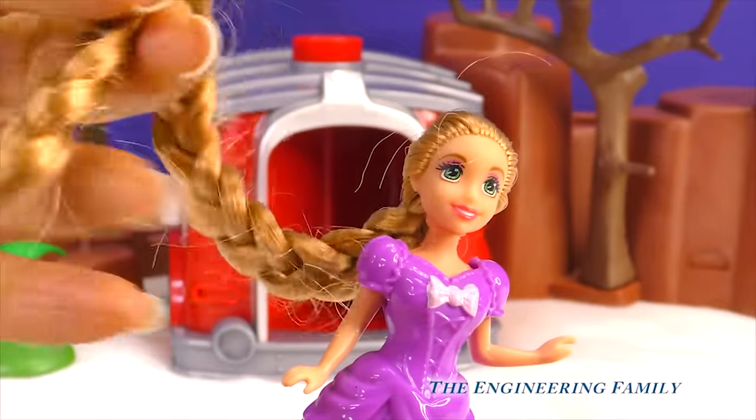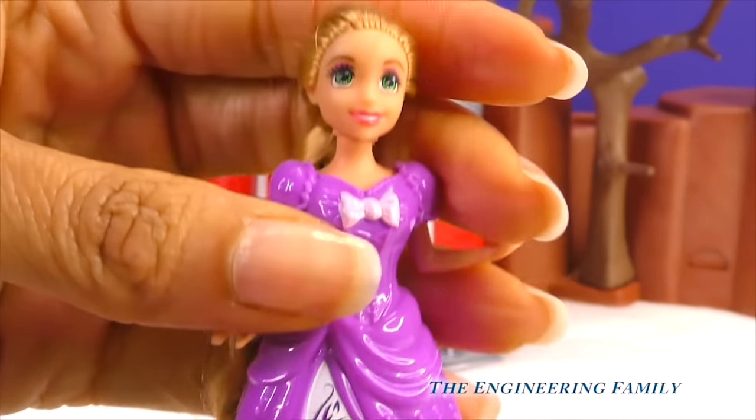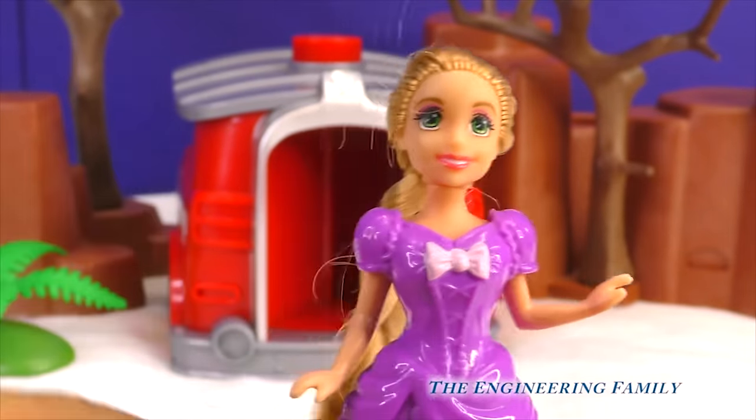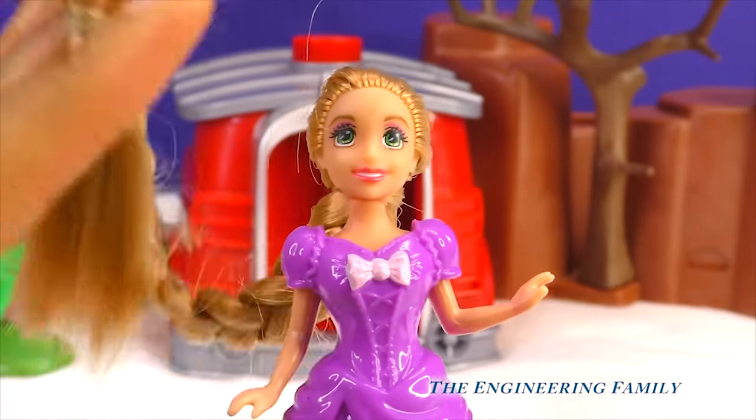Super hair, and she's so tough, and she's able to save people, and Flynn Rider. So cool. Wow, that was so much fun. Who else do you think the assistant should turn into? Write it in the comments below.